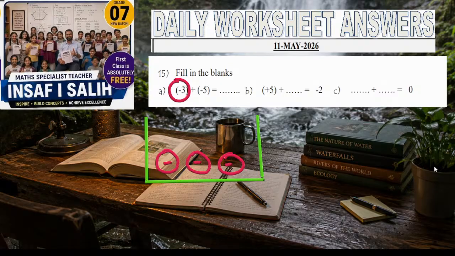Now, to the same basket, we are going to add 5 negatives. 1, 2, 3, 4, 5. Now, what do you see inside the basket? You see 8. 8 of what? 8 negatives. So, what is 3 negatives addition 5 negatives? That gives us altogether 8 negatives, minus 8. The answer is -8.